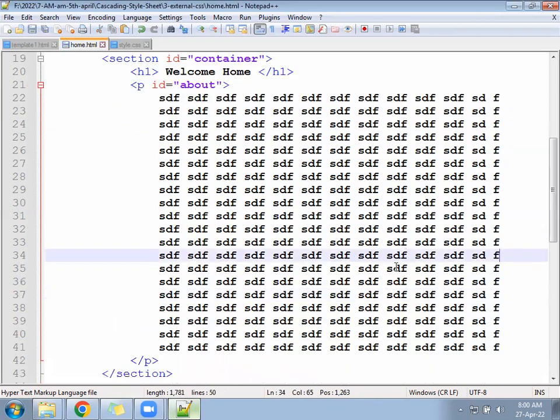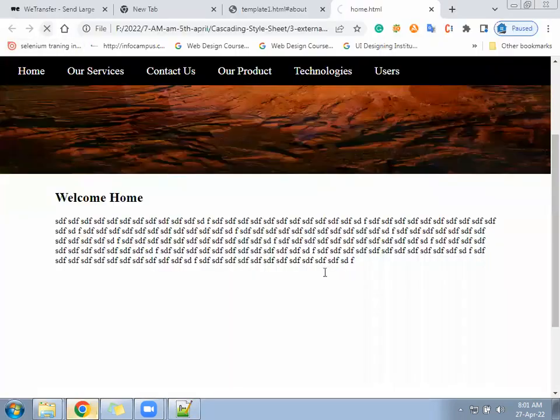Similar way, you also add a lot of text. Okay, so text is added.